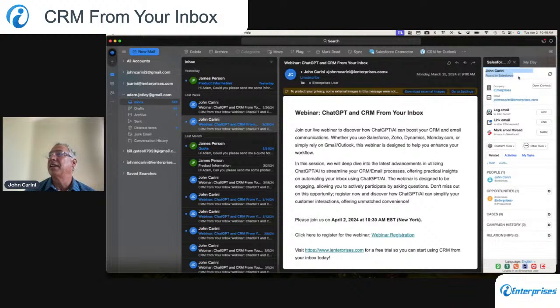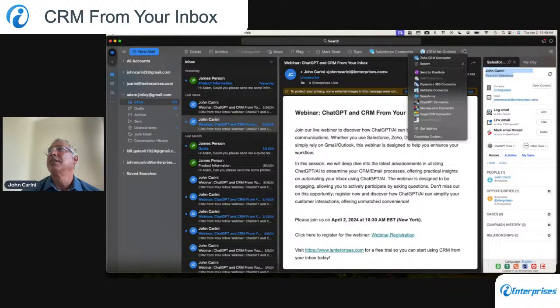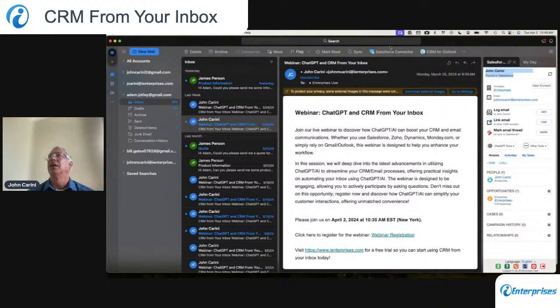Now, to get these connectors installed, and I'll get into the functionality in just a second. In Outlook, you click on these 3 dots here, and you click Get Add-ins, and then you search. You could search for our company name, which is iEnterprises, and all our connectors will be there. And then you install them. And sometimes, by the way, this Get Add-ins button isn't down here. It's actually at this top level here. So instead of clicking the 3 dots, it's right there. And you install it here, and it installs in your Outlook client.